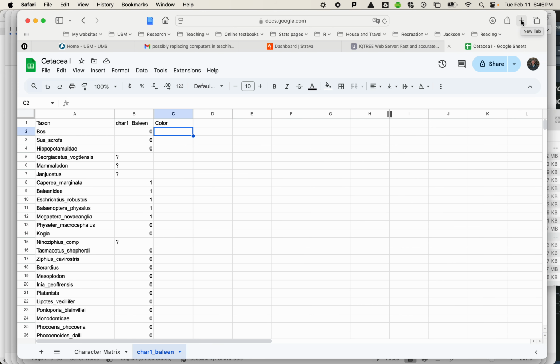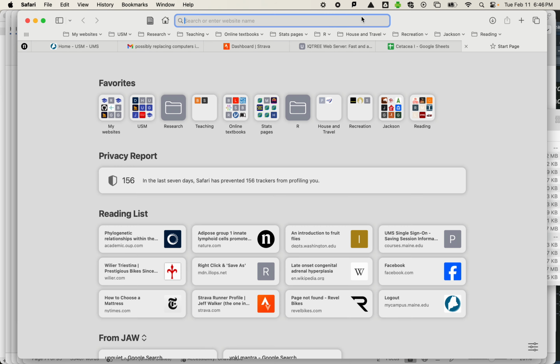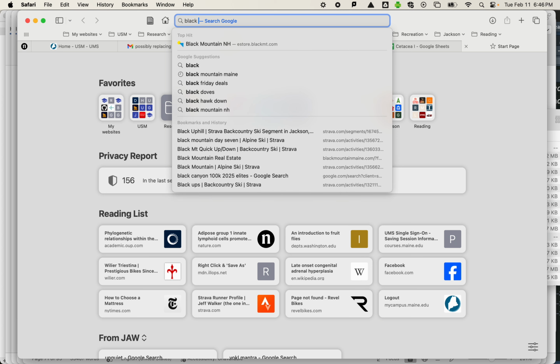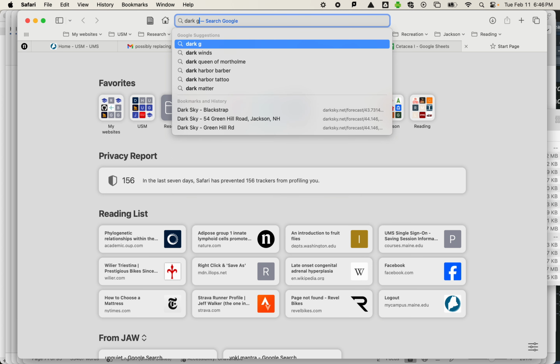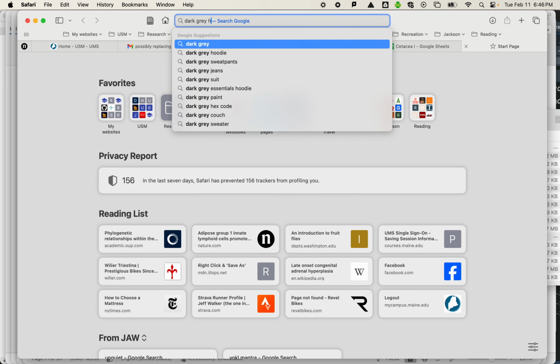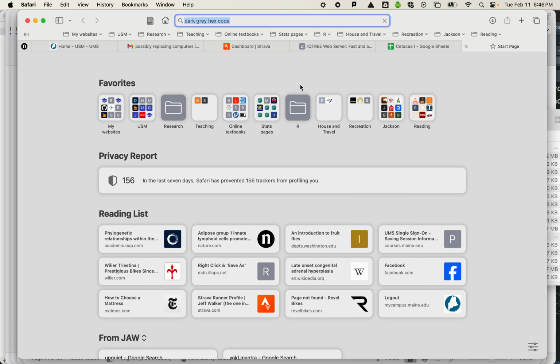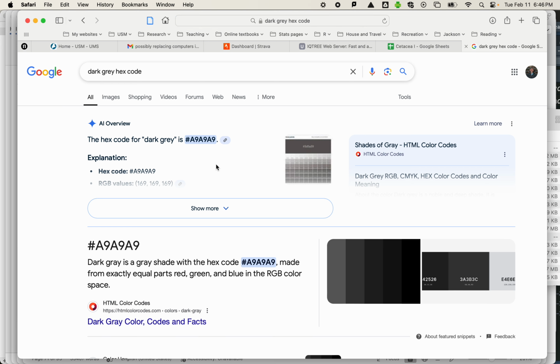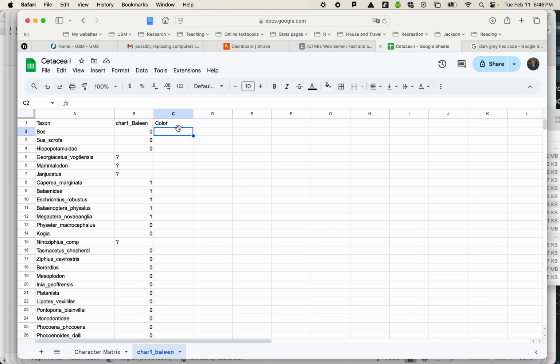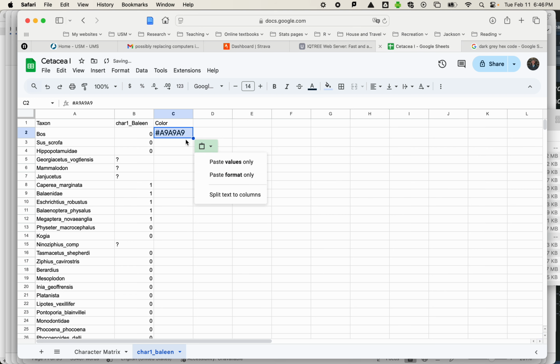We could even use black. I think the hex code for black is 000, or let's do dark gray hex code. And that's pretty good. Let's just use that dark gray hex code right there. And we're going to paste that in.